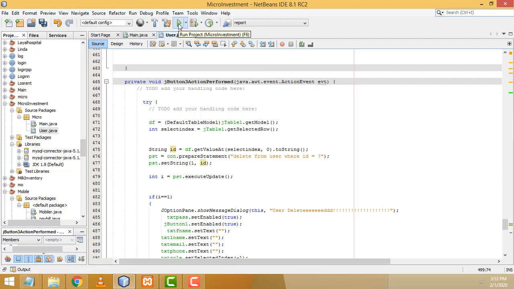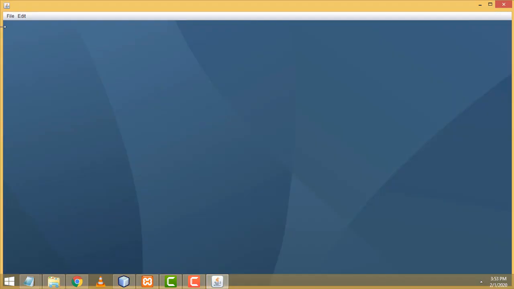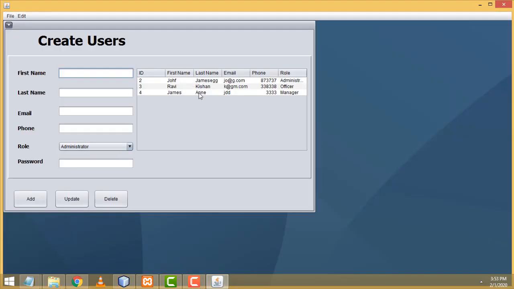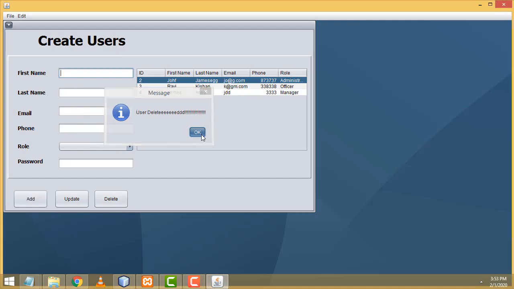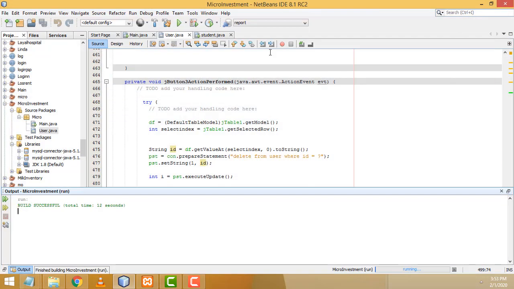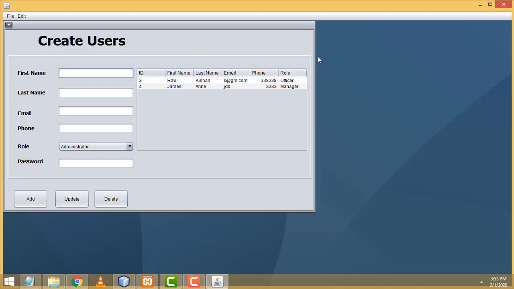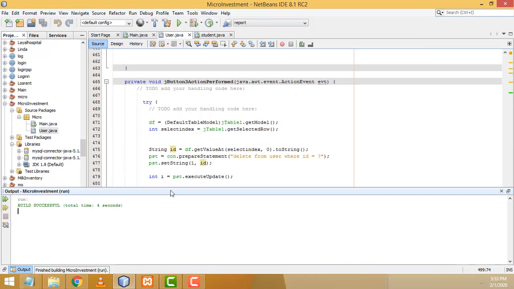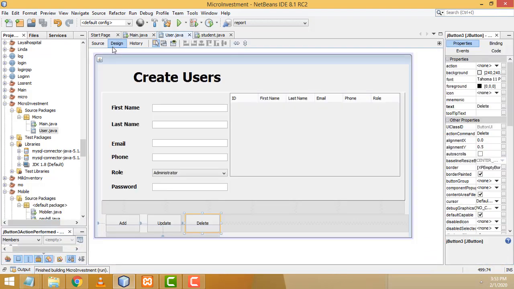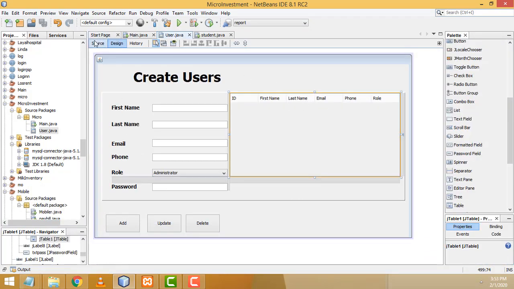You no need to write the code again and again. Simply, if you write the insert code, you modify it for the update code, and modify it again for delete, right? Very simple. Now you have to delete the record: click user table, click on this record, click delete button, record deleted, user deleted, right? Now if you refresh it, you can check here, it's deleted. Now what I am going to do is, if I add the record or delete the record, the table should be refreshed itself.